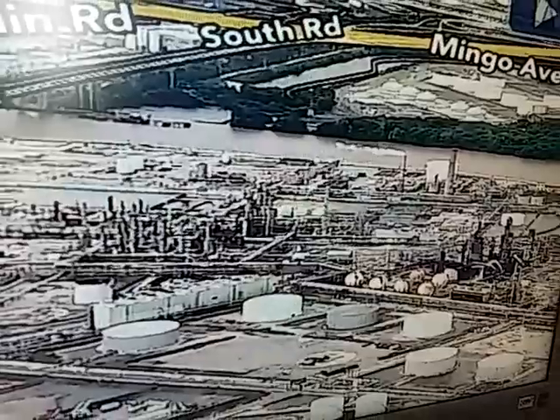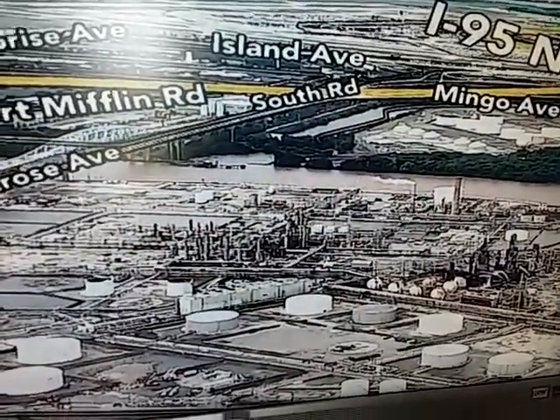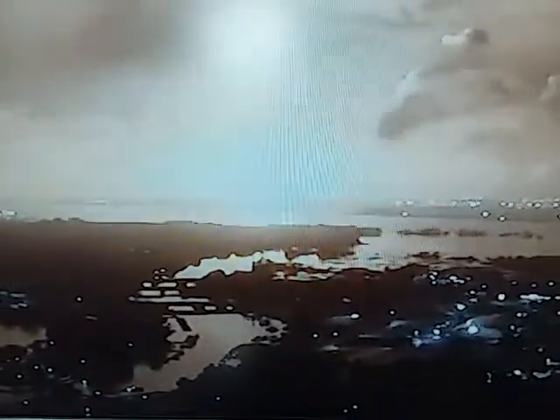Look at how close this is to nearby roadways — major roads like I-95 there, that's the yellow strip you see. I-76 and the Platte Bridge were closed for a while this morning. There was also a shelter in place, as Maggie had mentioned. And we now have drone footage from Action News viewer Raymond Paxson in Belmar, New Jersey, who happened to be flying his drone at the time of the blast.